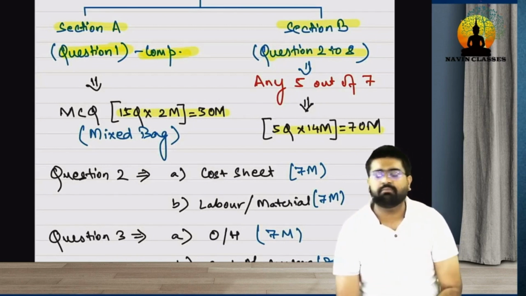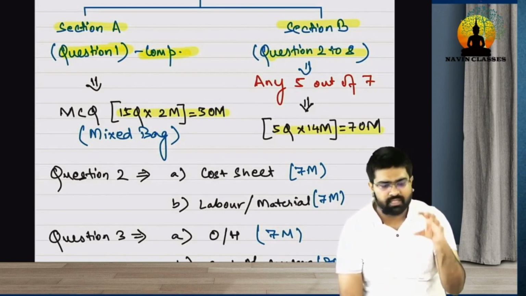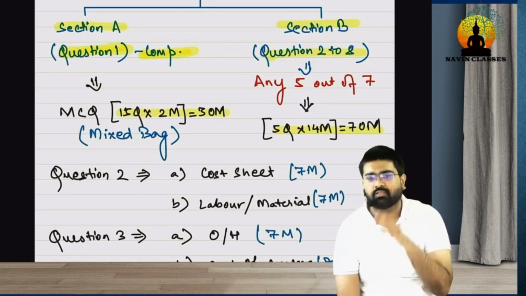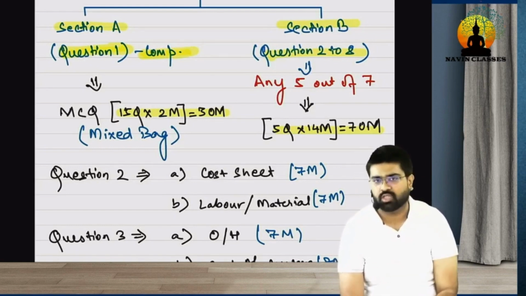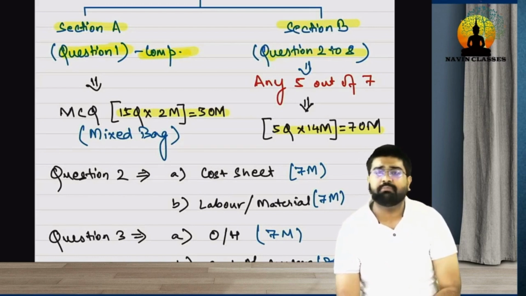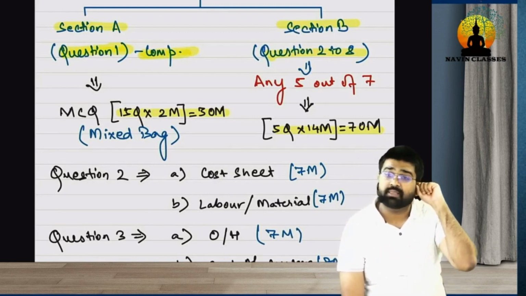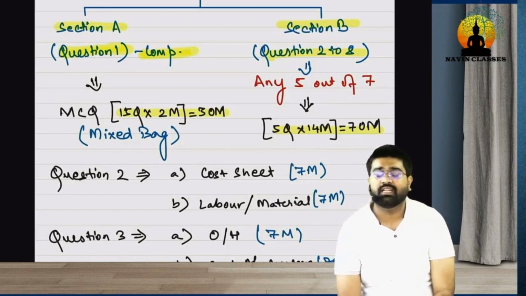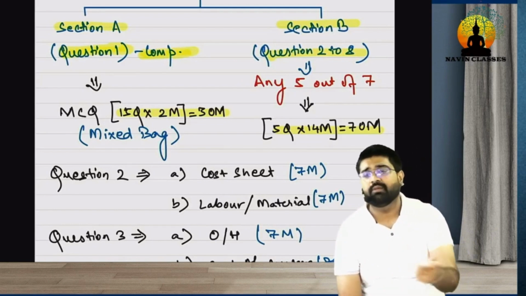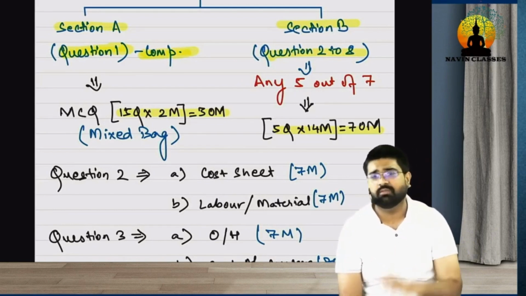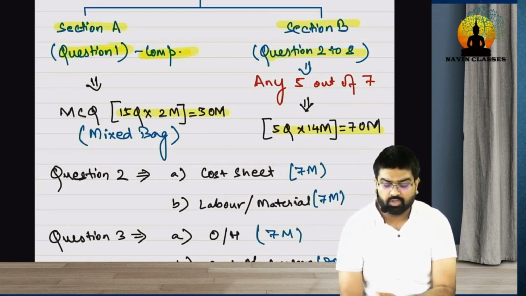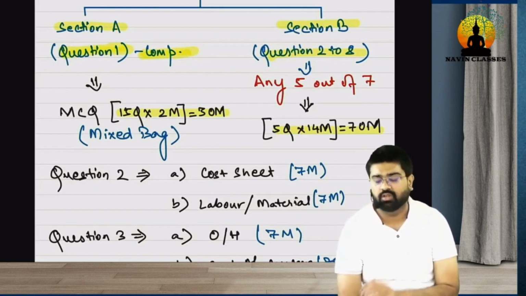We can leave 2 complete sets in the exam. There is no compulsion that you have to do question 2, 4, 5. You can leave any 2 from question 2 to 8. We can plan very well in advance for the exam, knowing from which chapter we are facing difficulty, and then attempt accordingly. During preparation, if we face difficulties in a chapter, we know what else to do. We'll do it properly so that even if we bypass it, we can still attempt 100% of the exam and get a good score.